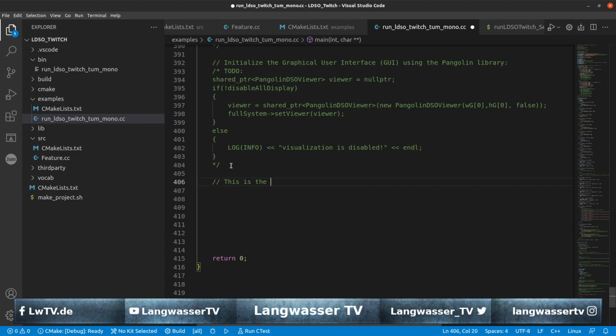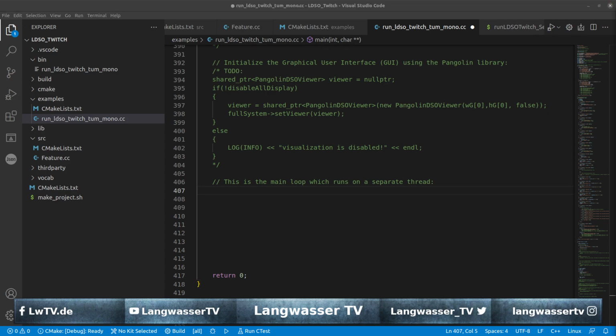This is the main loop, which runs on a separate thread. So what we will do is the following. Let me turn down the volume of the music. It's really, really loud. Okay. Maybe let's switch the music here.